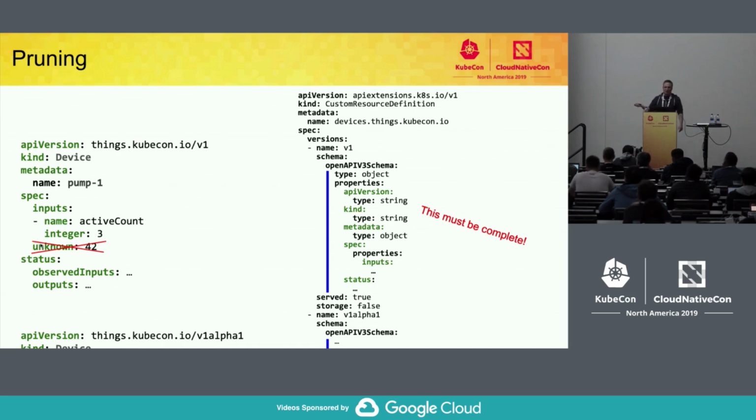It's not specified on the right side, so the schema doesn't include unknown. If you create this object, the server will just drop unknown: 42. Even if you skip validation, kubectl will complain. Kubectl, client side by default, will complain that unknown is not in the schema. But even if you say validate=false on the command line of kubectl, unknown is dropped by the server. So you're sure there's never an unknown field, only fields which you know.